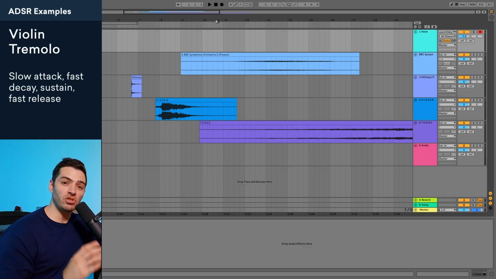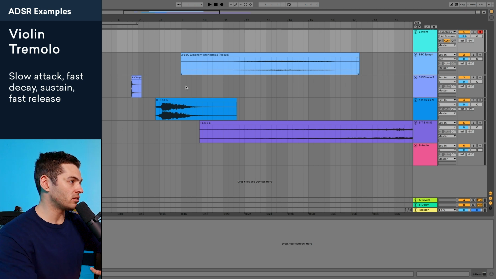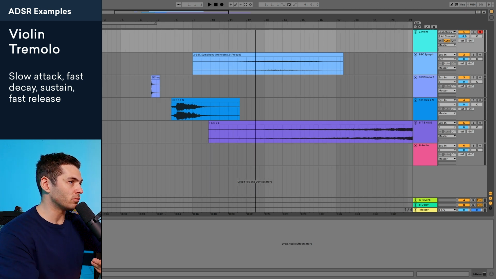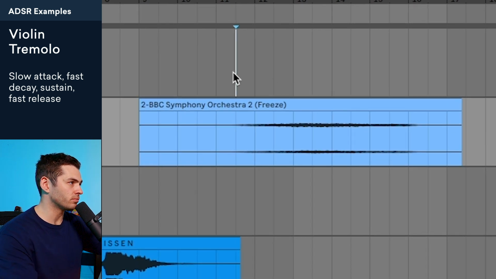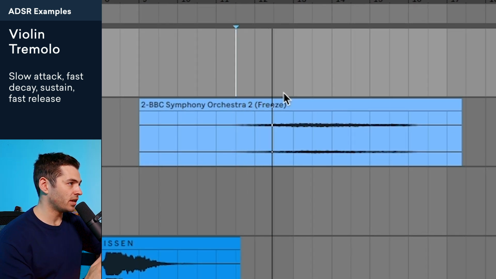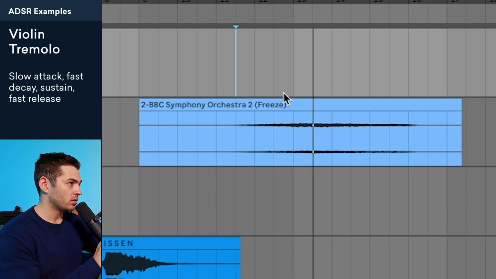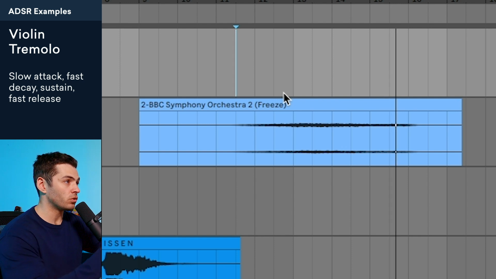Like think like a violin sound. It can kind of slowly attack. And some instruments, like they only have a really short attack, like piano or guitar, you can only really press the button or pluck the string and the attack is instant. And even if you just look at the waveform in the DAW, you can see the ADSR envelopes. So for example, I have this like violin tremolo thing, and I'll just play it. So it's attacking, it's decaying and sustaining, and then releasing.